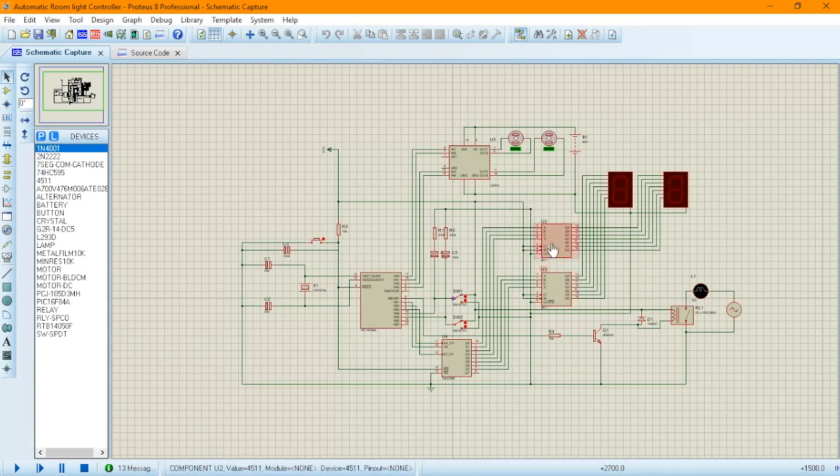These two components are the BCD to decimal converter integrated circuits, which are used to take the output from the microcontroller and write out the signals to the 7-segment display depending on the input given by the microcontroller.